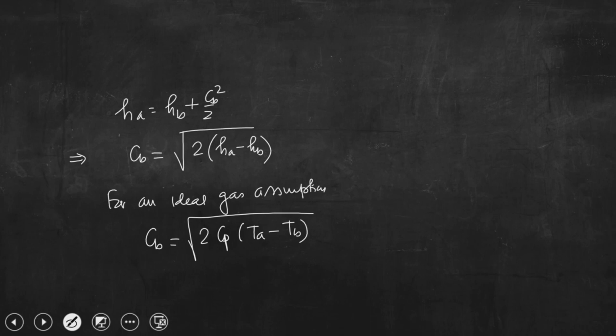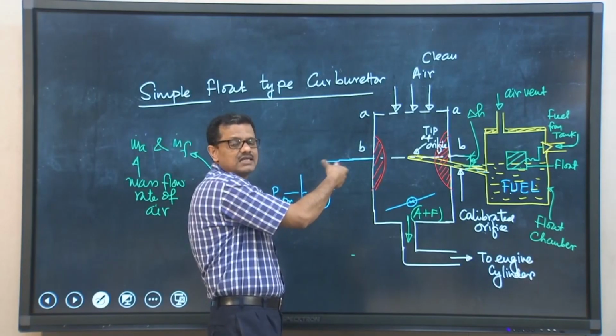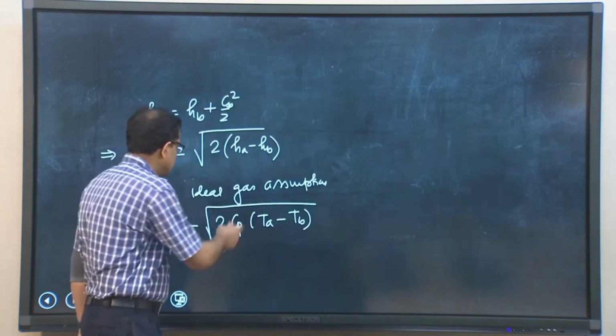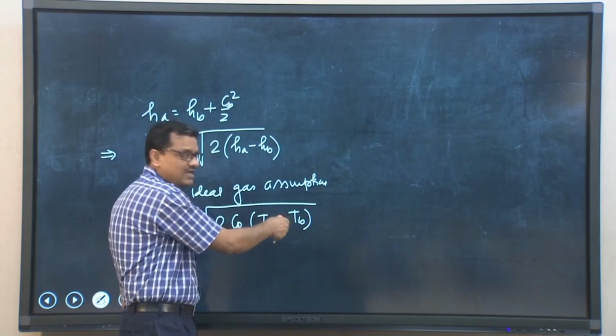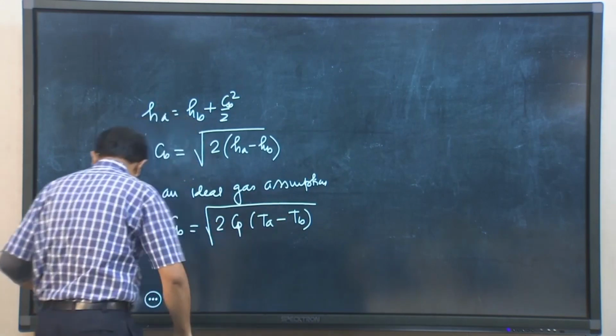Okay. So, we had seen that we have connected a U-tube manometer at section BB, so we can measure the pressure drop. If we measure the pressure drop, then perhaps we can measure the pressure at section BB. By measuring pressure at section BB, we can relate TB. TA is known, but TB can be written in terms of the pressure at section BB.